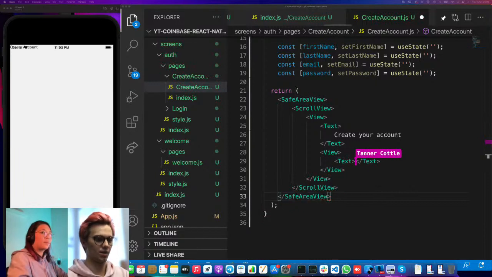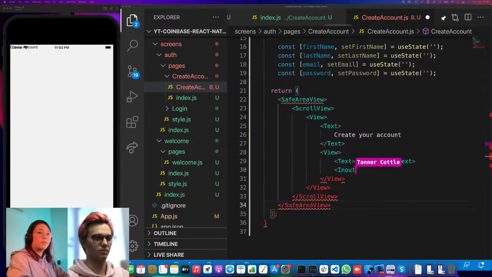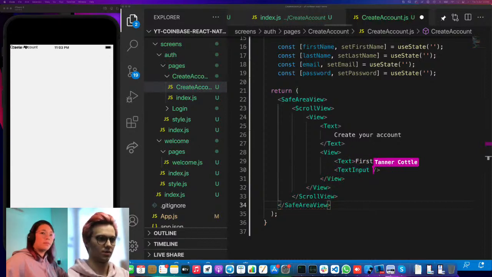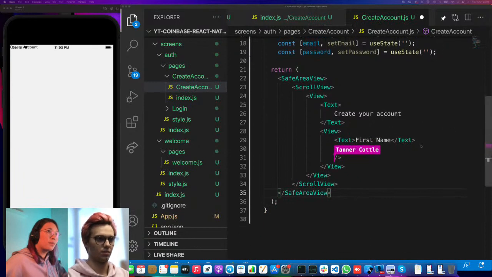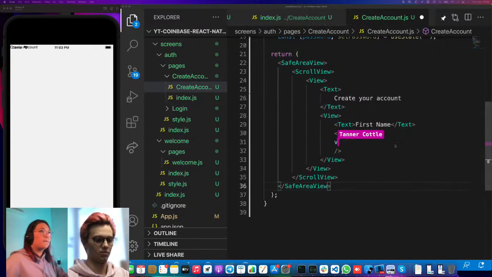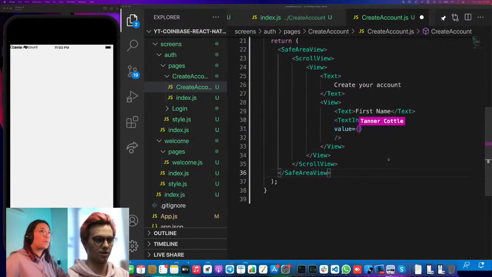Right, so let's go ahead and create a text, and this one's going to be first name. And then we're going to go ahead and say, what do we want here? What was that component called? Text input. Right, so we need text input, self-closing, and we're going to say value equals that variable, the first name variable.